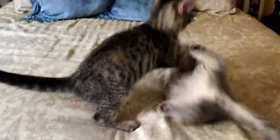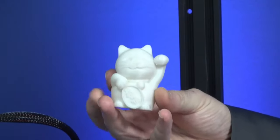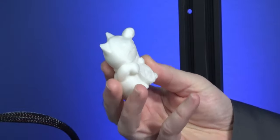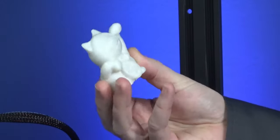So it came with an SD card, as you noted there, and the SD card has some G-code models on it. So my son Liam wanted to print the cat. It was just on the screen, we just saw there's a cat. So let's try that. Makes sense. You guys have cats. We do now. Yes. So he printed this. And as you mentioned, Jeff, it came out really, really great. So this was our very, very first print. Smooth. Yeah. So this was just the G-code that was included on the SD card, and it came out absolutely beautiful.